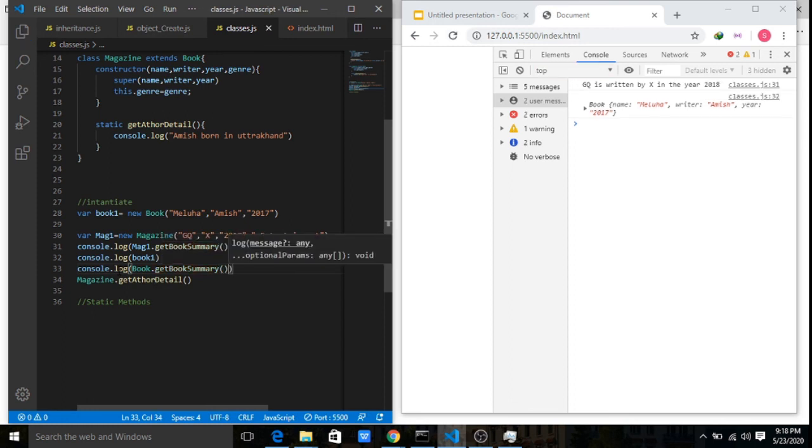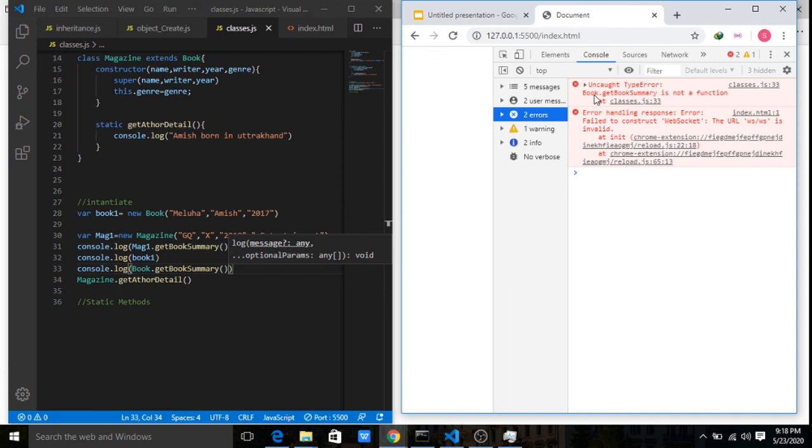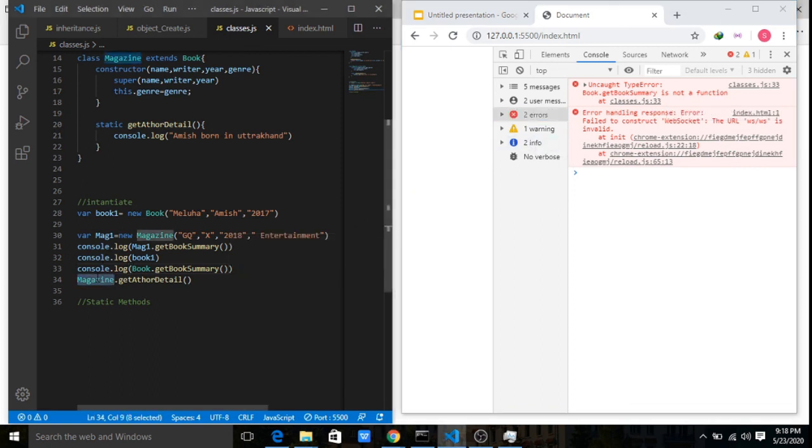If I print it, you can see we get an error: Book.getBookSummary is not a function at classes.js. So that's the difference between static and non-static methods. For a non-static method, you need to instantiate an object and then use it. For a static method, you don't need to instantiate it. You can directly call it by using the class name. Okay, so that's it for all.